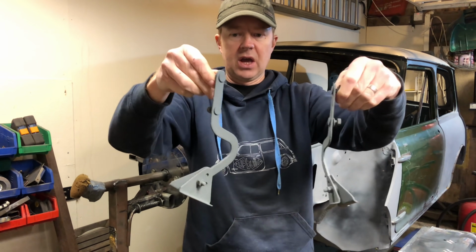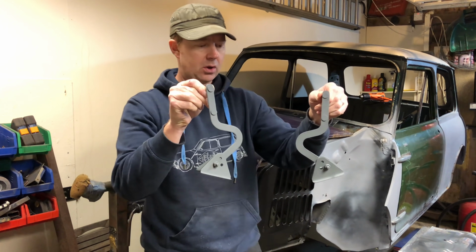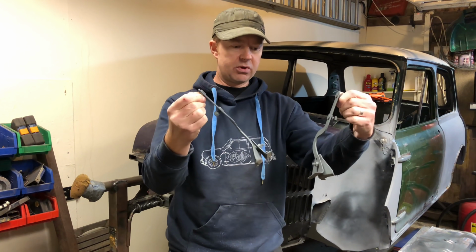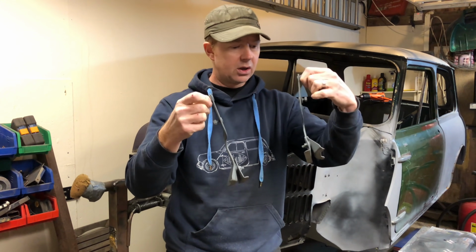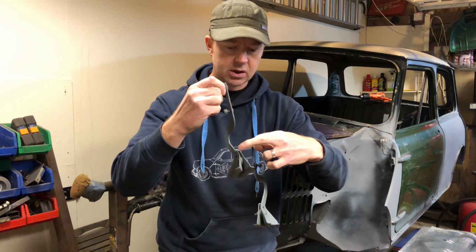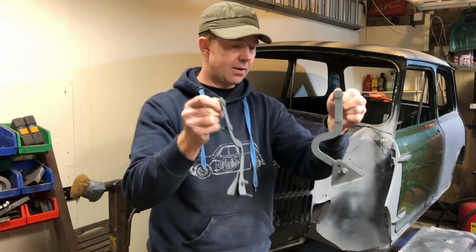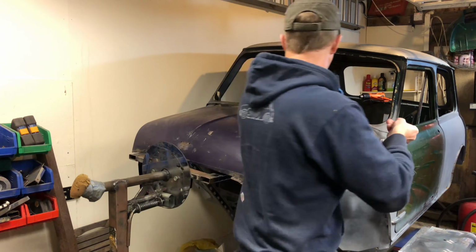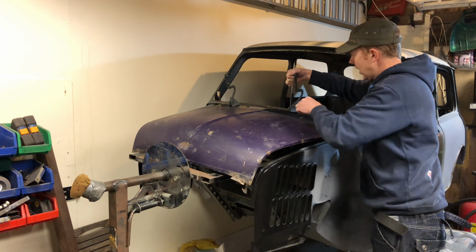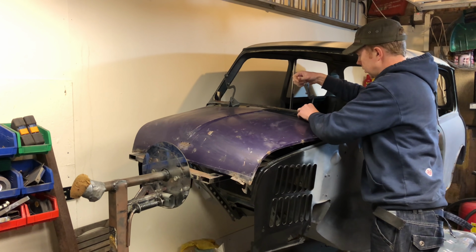Just put a little shot of zinc primer on them. They'll need a bit of epoxy primer and then top coat on them obviously as well. And we'll grease the hinges up themselves inside. I suppose I could have stripped them down completely, but I'm happy enough that if we put plenty of grease in there, they'll preserve nicely. Anyway, yeah, so that's for relocating a bit further in, like we were saying, somewhere like that.